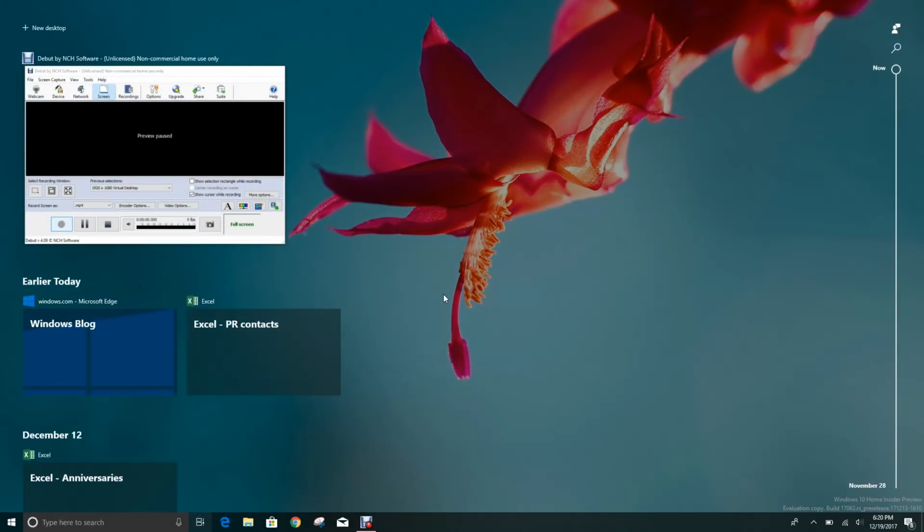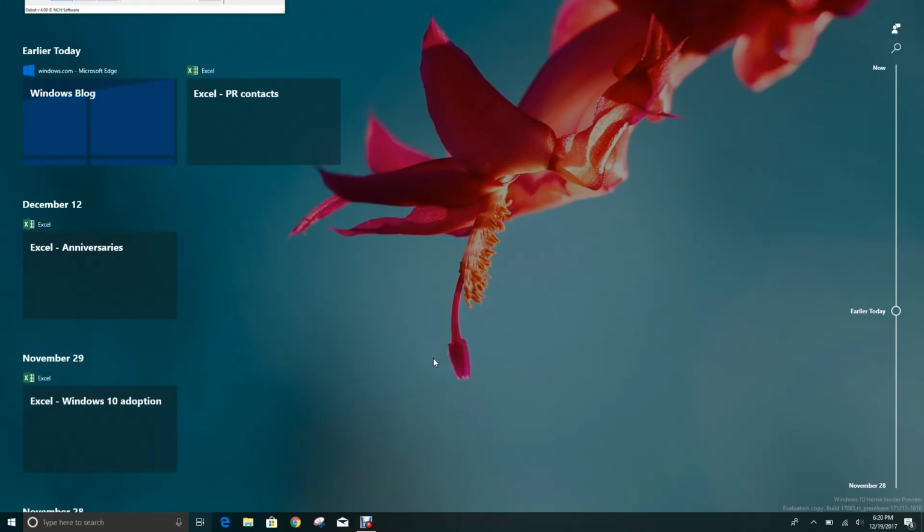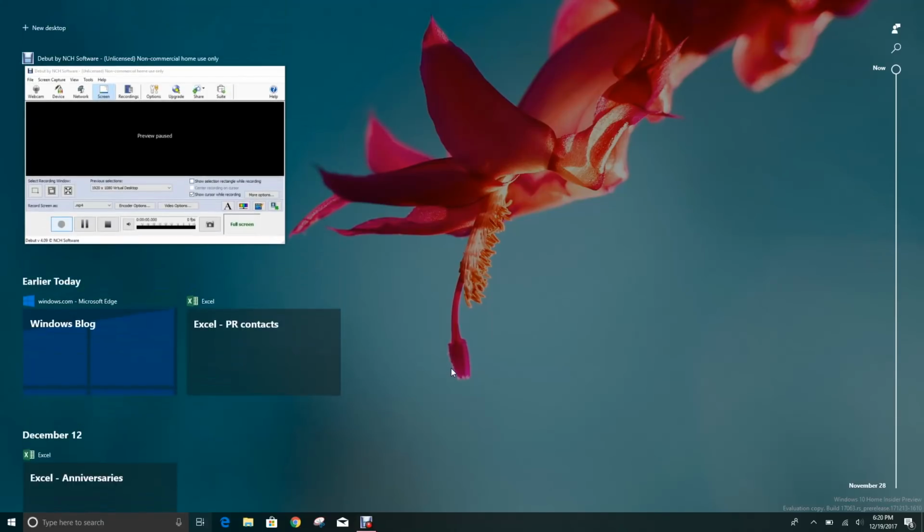So here we go. This is stuff that I was previously looking at earlier today, December 12th. This stuff does carry over from other PCs, obviously, because I wasn't running this build on December 12th anywhere. I haven't used this PC in probably about a month. So this goes back to November 28th. It should go back 30 days, and you can't configure that at all, for the time being.